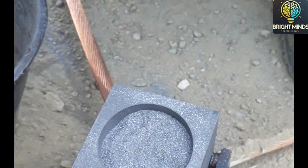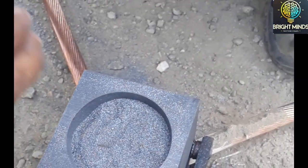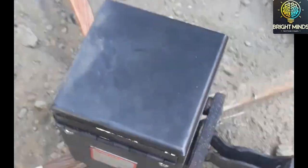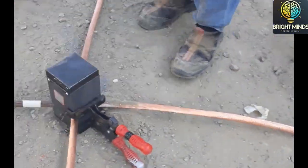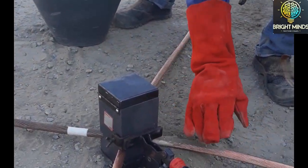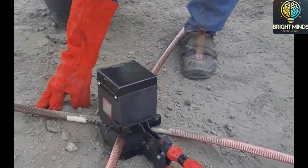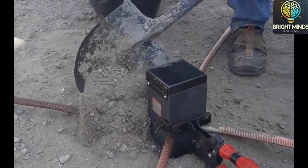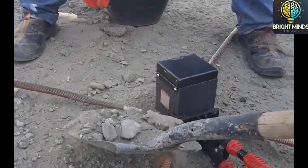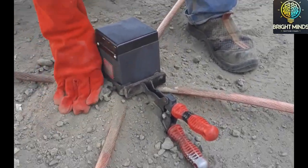So two packets of the explosive material 250 are being added in this cross joint, and after that we will add one other strong explosive to start the reaction. That is the white one. We will add it now. You will see it. We have added it. Now we will cover all the leakages of the mold, so that there is no leakage of the melted copper or any other material. If this leakage happens, the cross joint will not be suitable and it will be rejected.